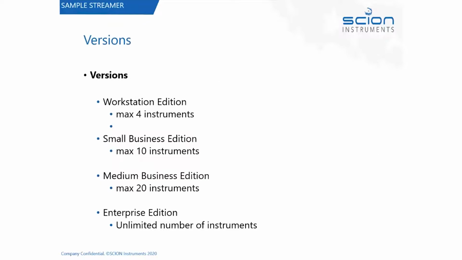There are a few different versions of Sample Streamer. We have a workstation edition, a small business edition, medium business edition, and what's called an enterprise edition. We have several clients that are running the enterprise edition across multiple laboratories in multiple locations in different cities in one country. So it is a very expandable and very flexible tool for even the small laboratory right up to the multi-laboratory, multinational company. It can definitely be used in all of these scenarios.